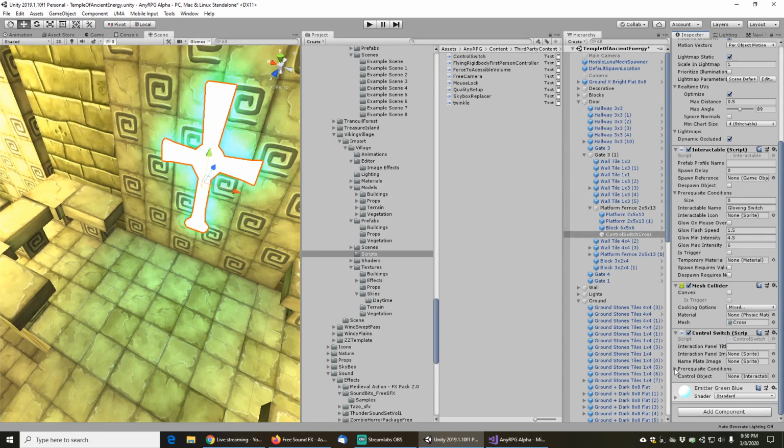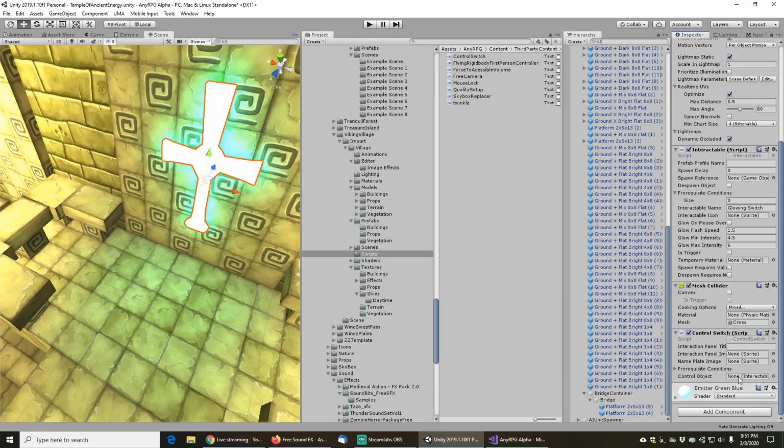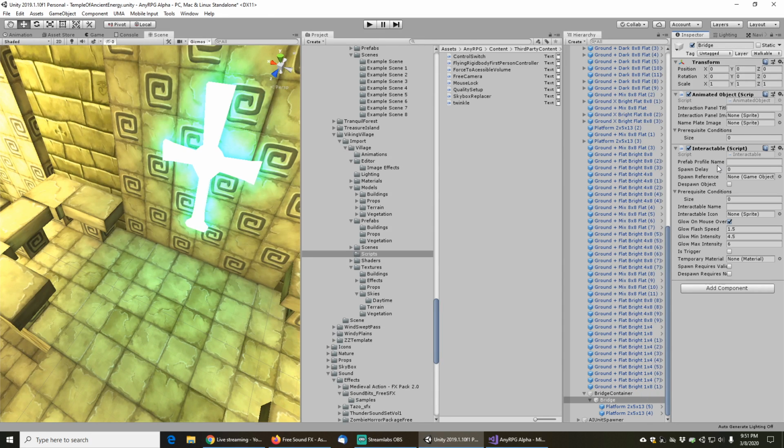So this one will be controlling the object, the bridge, basically. And for that, we'll need to add an interactable onto it, just to get the interactable option to work. And it won't be glow on mouse over. And let's see.